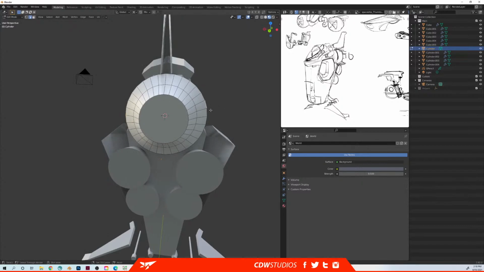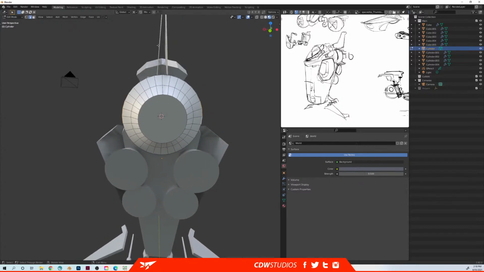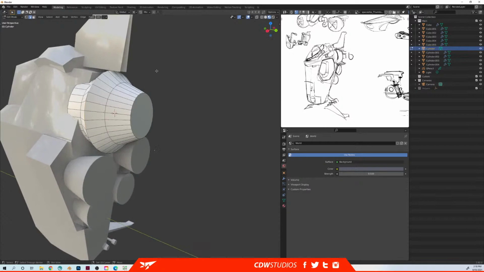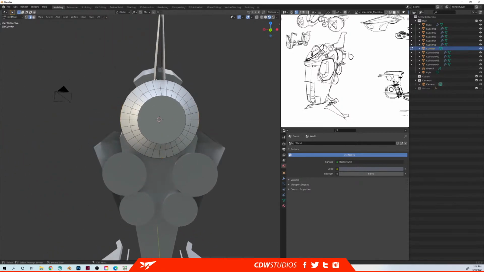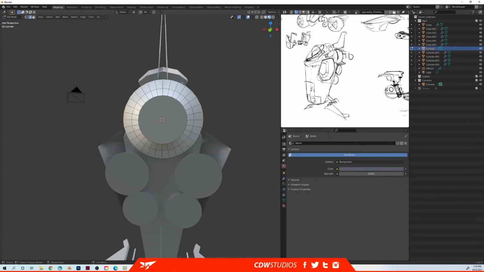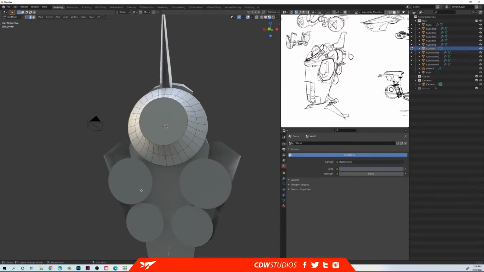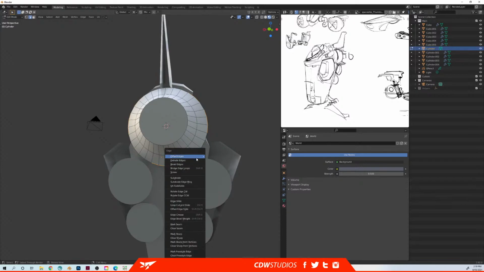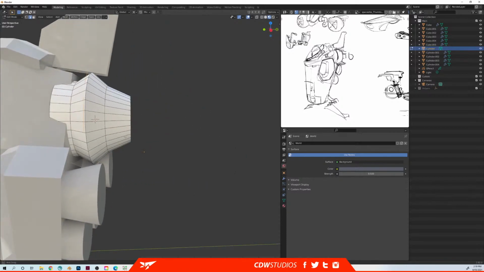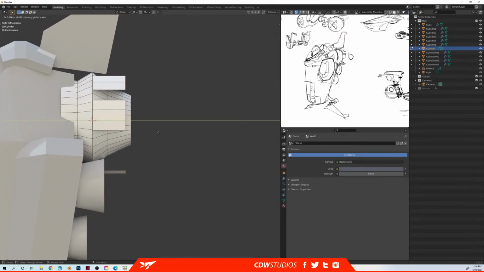Actually, let's do that. In a few spots. Oops. Along the bottom. Cool. We can just extrude them all out at the same time.